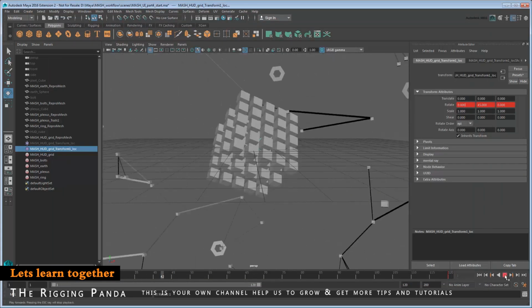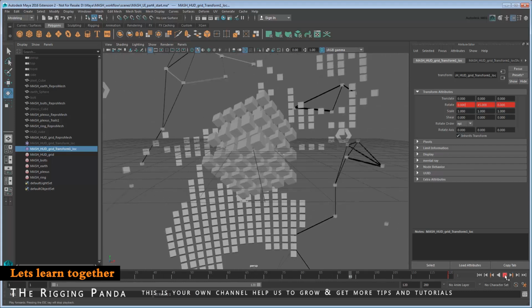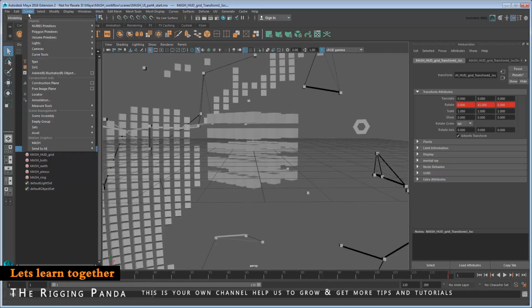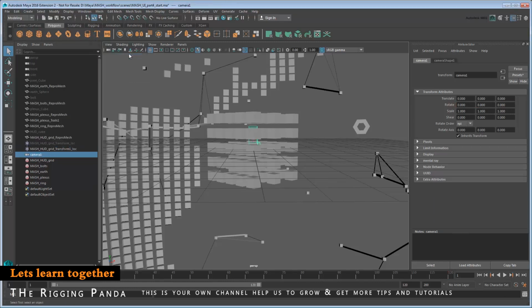Now that the spinning grid is finished, we just need to position and fix it to the camera. Rather than use the default camera, let's create a new one strictly for this purpose by going to Create, Cameras, Camera. Rename it HUD Camera. Now if you go to Panels, Perspective, you'll see that in addition to your default perspective camera, there's also the new HUD camera here. You can use this menu to switch the camera you're looking through at any time.